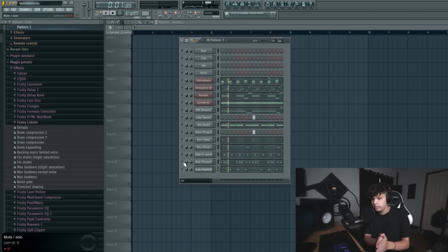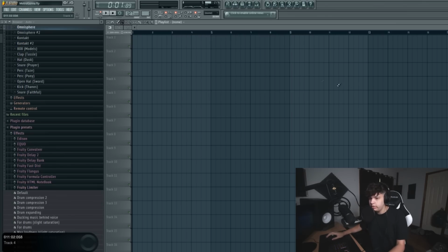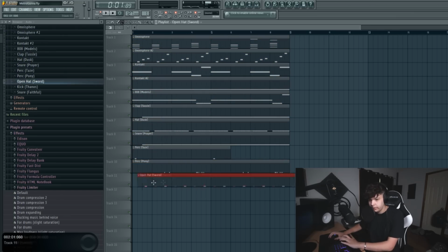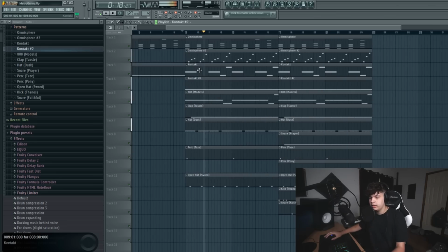So now I got all my sounds in one pattern, so I'm just gonna press right here and go to split by channel, and then using the addition key on my keyboard, I can just separate all the sounds like this. So now all my sounds are separated. For the intro, I'm just gonna have these two sounds playing. And for the first part of the hook, I'm not gonna have the kick or most of the percs playing. And then I'll have them come in on the second half.